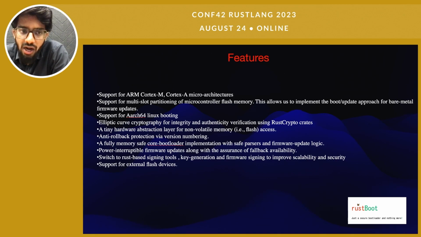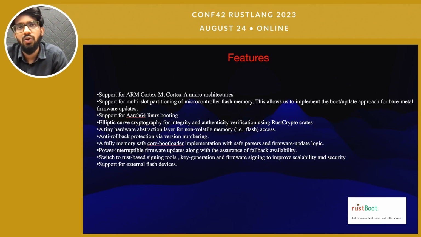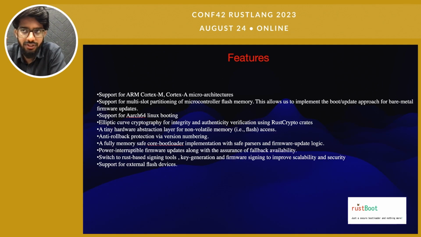Support for AArch64 Linux. So we also have support for AArch64 right now. It's the only architecture where we have Cortex-A support. Elliptic curve cryptography for integrity and authenticity verification in crypto crates. We're also going to add post-quantum crypto to it. Tiny hardware abstraction layer for non-volatile memory flash access. So I told you we're going to have a very tiny HAL, flash layer, so that our bootloader uses very little memory, so that we have high performance.